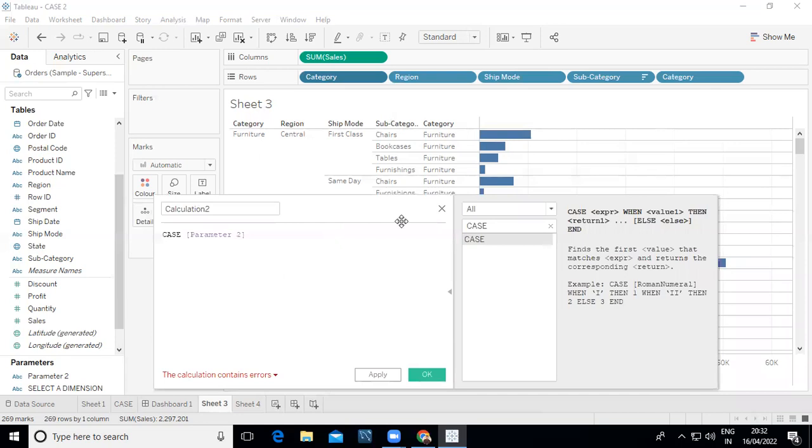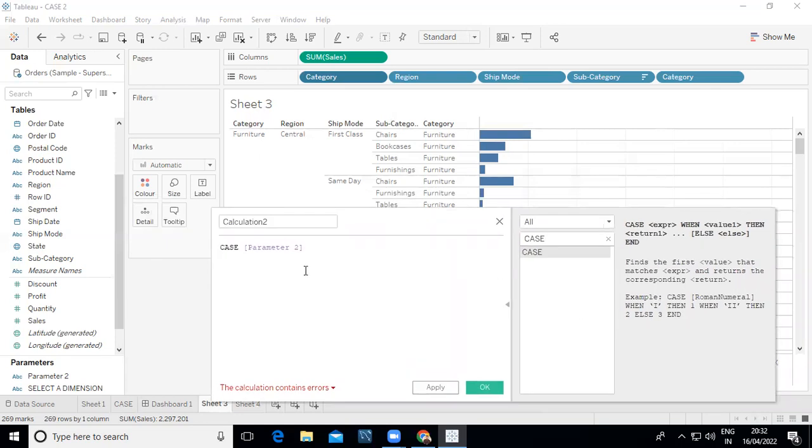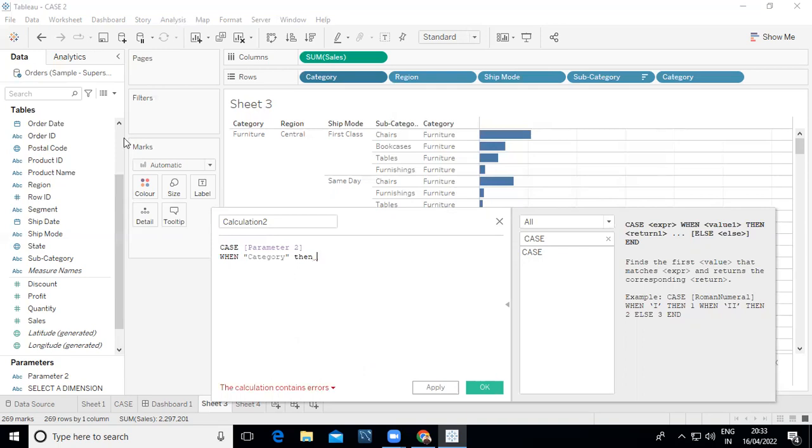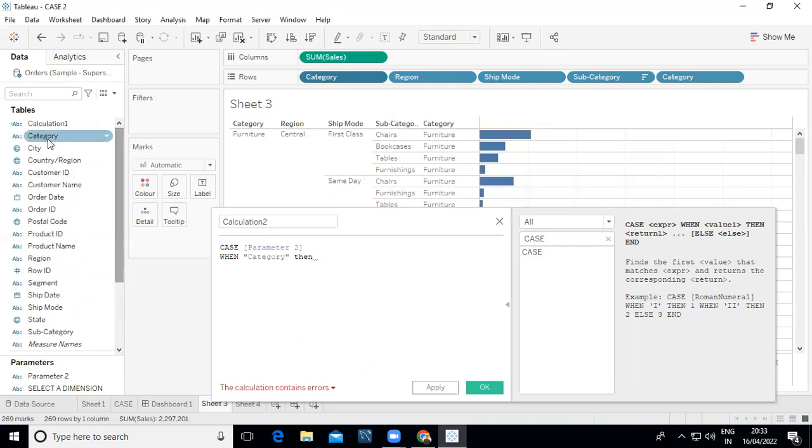Okay. Now same as I am applying here also. Okay, right? When the first name is category. Now I am putting the inverted comma here also. Okay, single quotation or double quotation. We see now category. Okay, then now I am dragging and dropping the category into here. Okay, category.